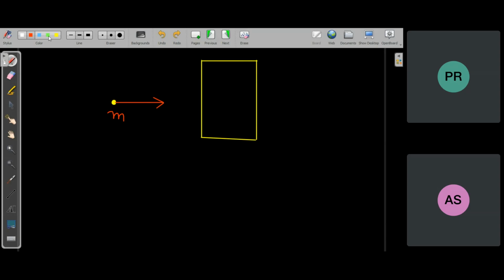Its momentum will change. No, its momentum will change. Then kinetic energy will change. If momentum will not change, that is not possible, because then that violates the law of conservation of momentum.